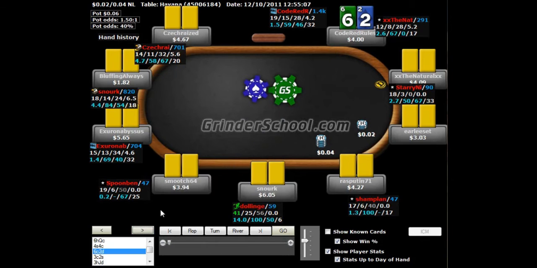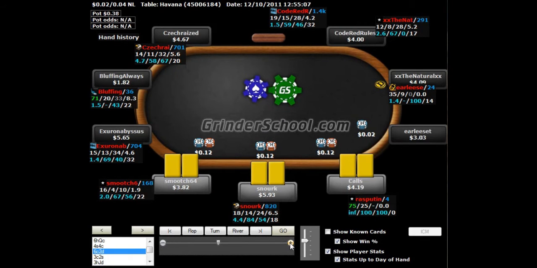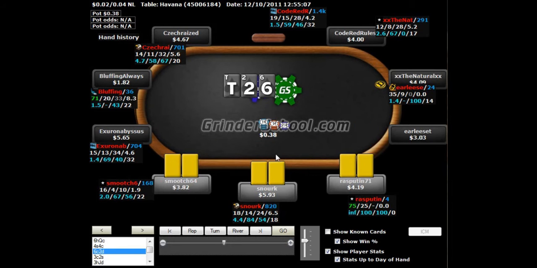All right. So on the next hand, Snork raises under the gun. He has ace queen with the ace of spades. So this is a great board for him. He's going to go ahead and c-bet it out, which is great. He hits the nut flush here on the turn. He bets it out. Nice little value bet here. Some players would slow play. This is a great bet to have.